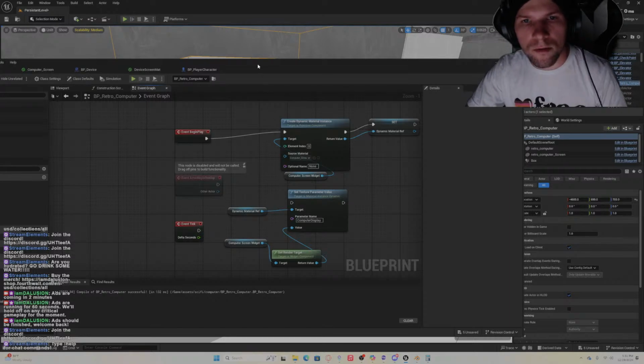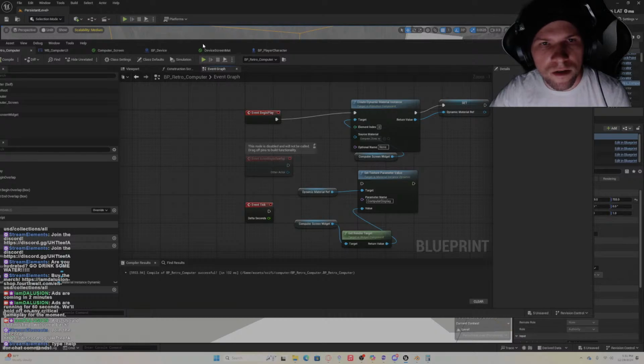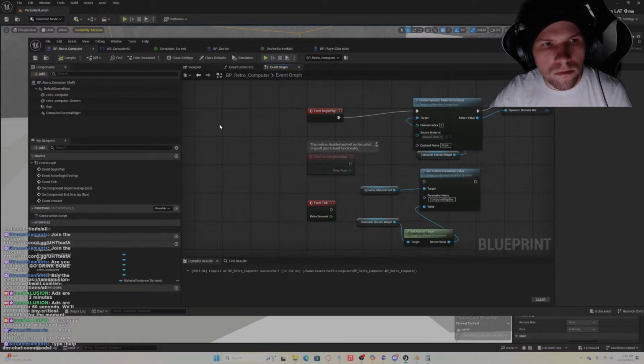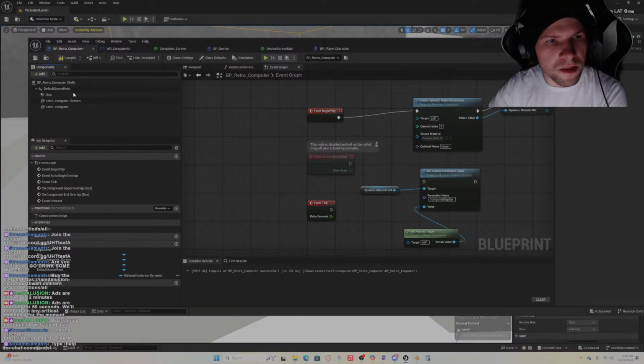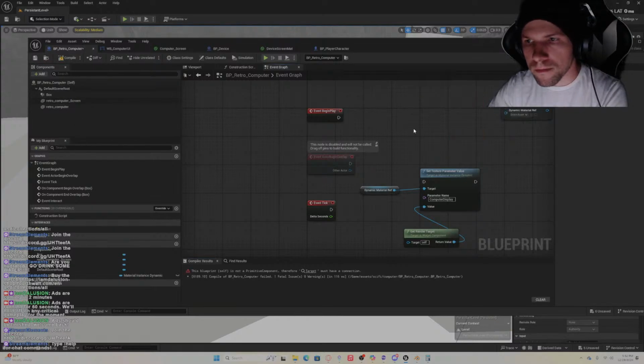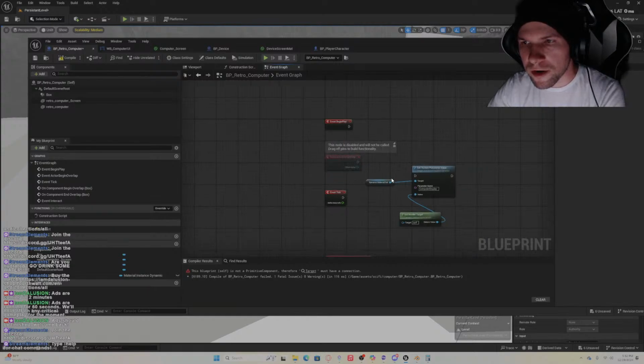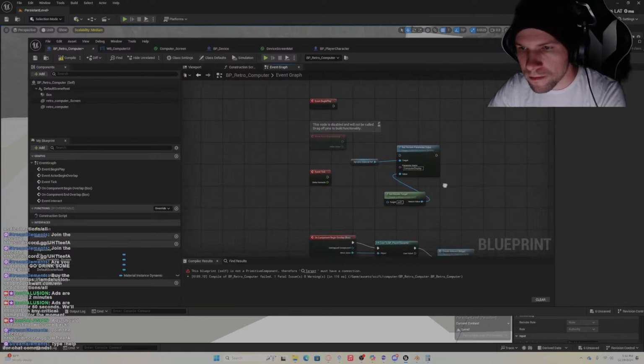Okay, so here's what we're gonna do. We're gonna do this a little differently. So we're just gonna have the material display on the computer.